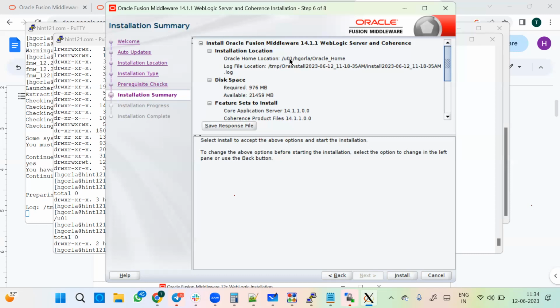That's fine. That is the reason I'm telling you people, don't use the home button. The home button doesn't have this much space. Here by default it will come to the home, right? I've removed that home and put the U01 path. So make sure of that. Now click on the install button.